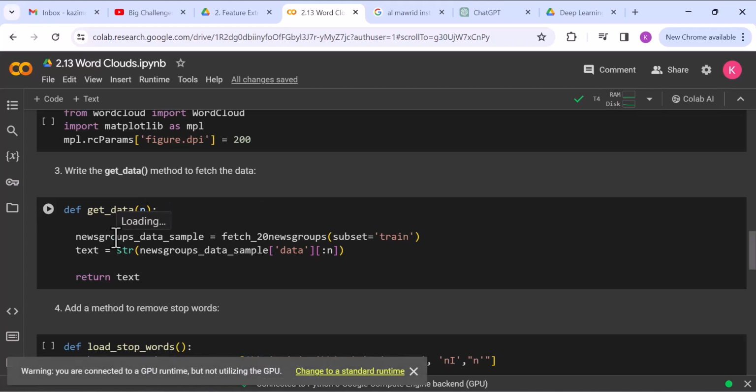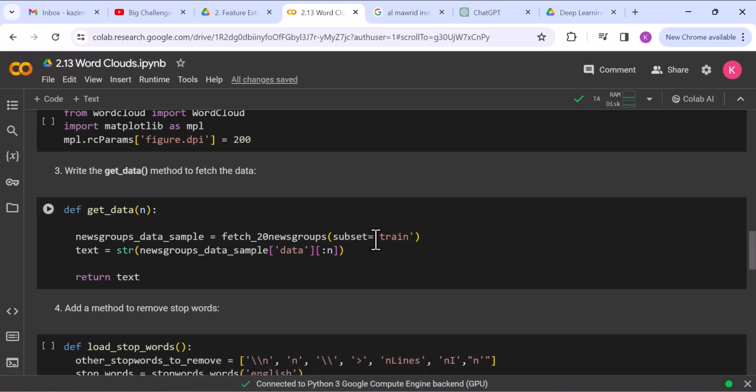Now we define a variable newsgroup_data_sample, and then we store the train set of the 20 newsgroups dataset, and then we select the data from its data column, up to n articles, and then return the text.